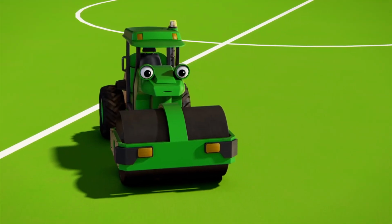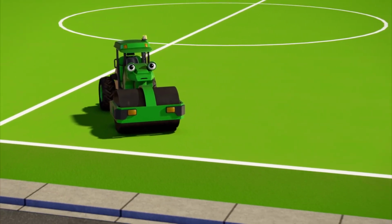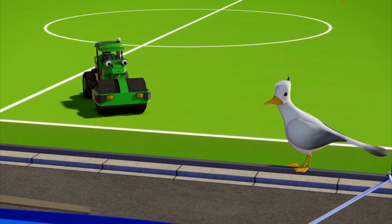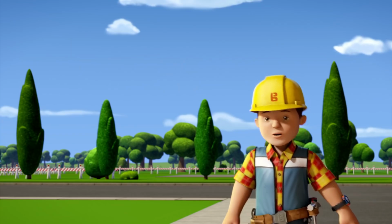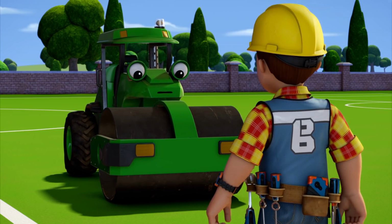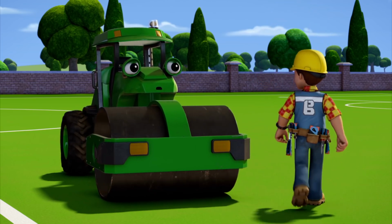Then, for stage two of building the hard court, I rolled a layer of gravel really flat. Or is that stage three? I think I've done stage two already. Oh, now I'm in a muddle. Where was I, Gull? Roley! What are you doing all the way over here? I'm practicing my speech, Bob. But when I try, I imagine all the people looking at me, and I forget what I'm gonna say.